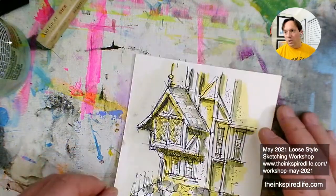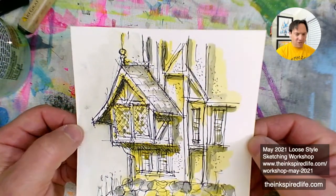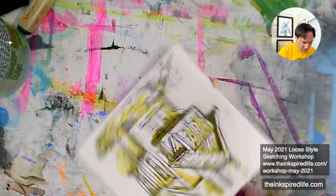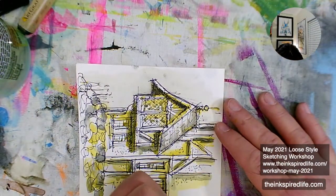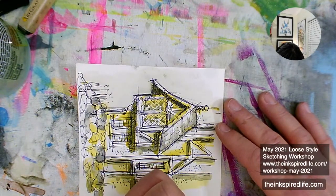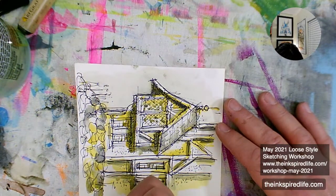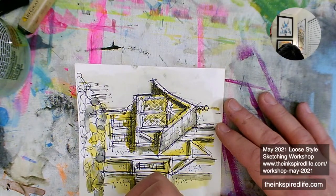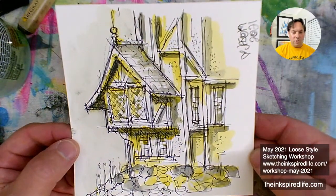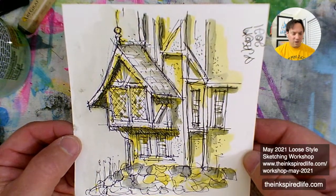Awesome. Hey, guys. So that's this piece here. I think it's pretty good. I don't know if I really want to add any more to it. I think it looks nice the way it is. I will sign my name to it over here, and I'll put the date just so I know when I did it. I think we have another one that can go in the Inky Wonky Cottage book or calendar. Someone mentioned a calendar yesterday. I thought that was a really cool idea. So maybe we'll have an Inky Wonky calendar available for the 2022 year. Cool. There you go, guys.